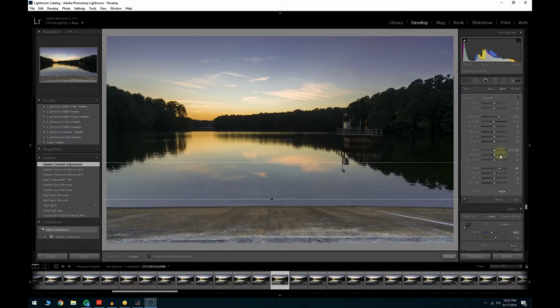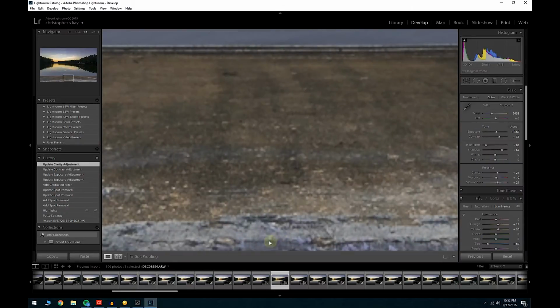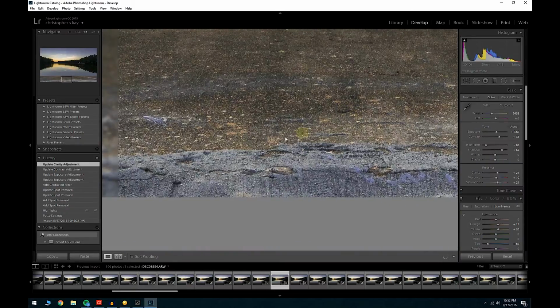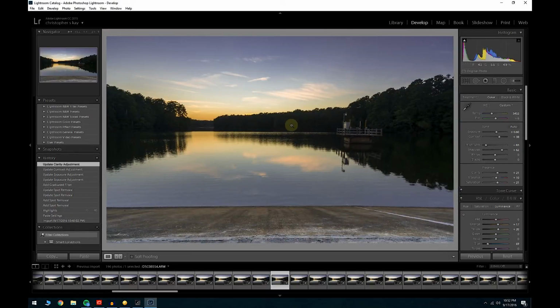Drop the contrast a tad on that. I'm going to push up the clarity just a tad on that. I actually like the detail and color in this image. It's incredibly high res, but I actually like that now. That's got a little bit more brightness in the foreground.